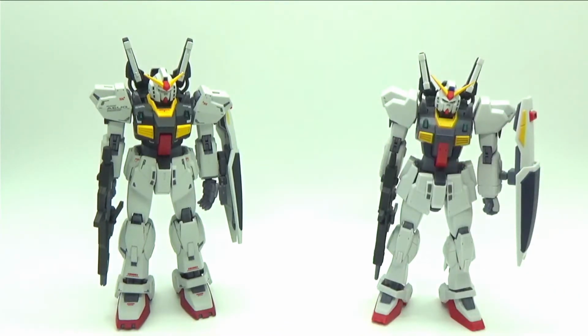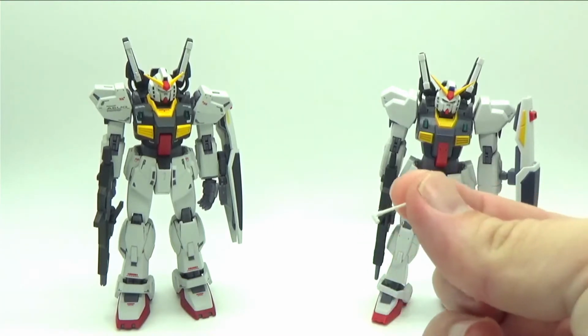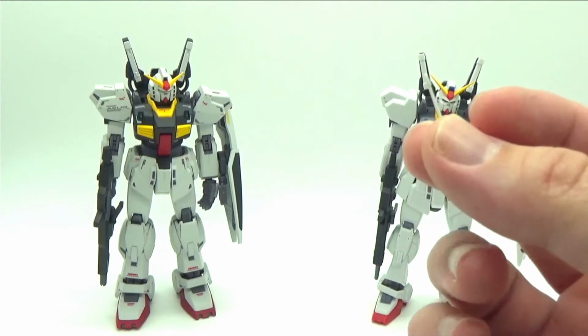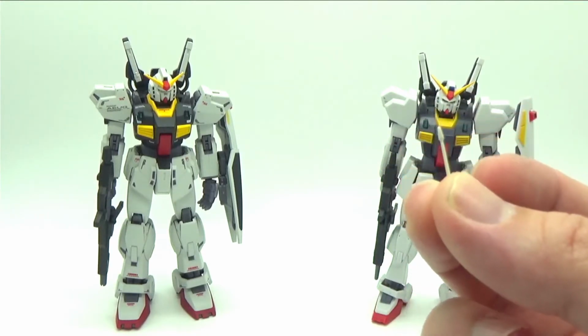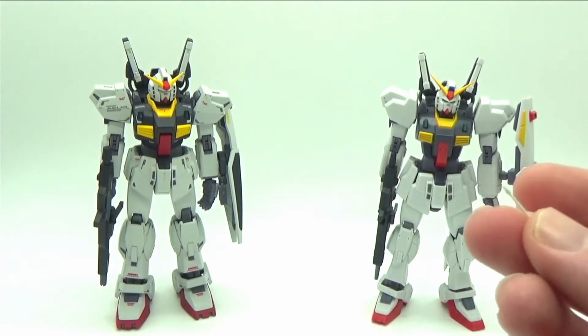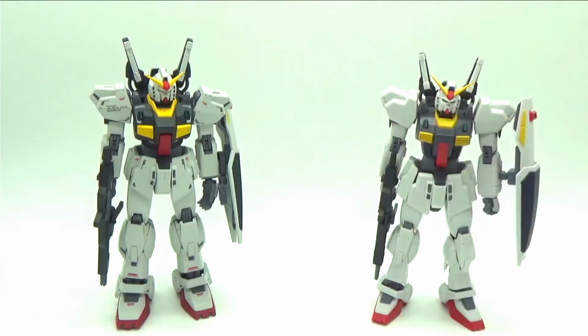Let's see here. Well, I just found an antenna for something. This looks like it goes to a GP03, perhaps. And let me look. No, they're all there. This must be something extra I had laying around. It's nice to find these extra pieces.